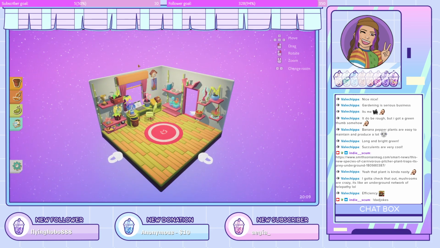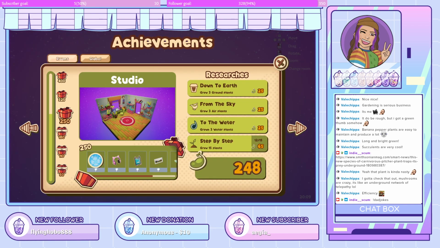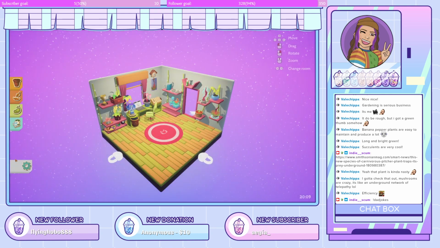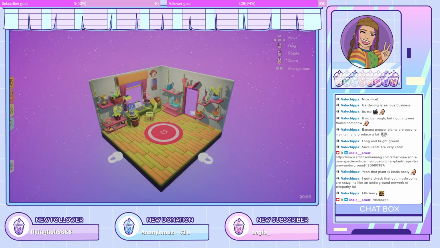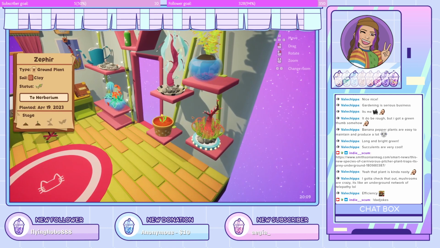Percent. I didn't know it would take that long. Like, I figured it would be on a cooldown, but yeesh. This cooldown's really long. I want to see if at least we could get all the achievements for this room today. It says grow 15 plants. How many do we have? We've got 12. We just need 3 more, and I've got... This one's almost done.